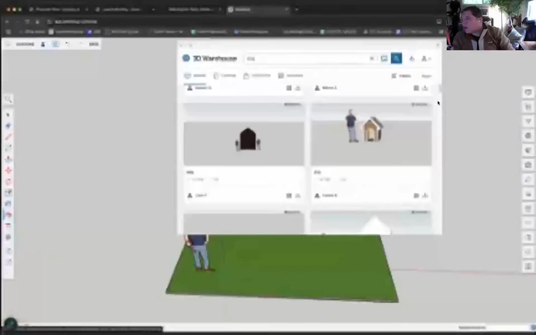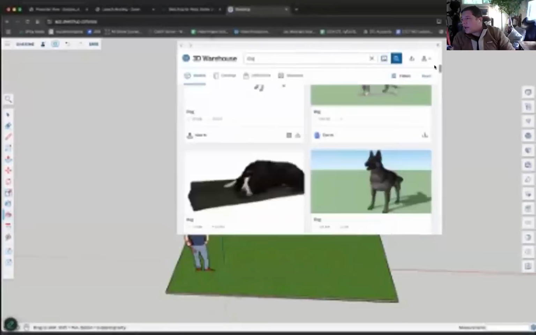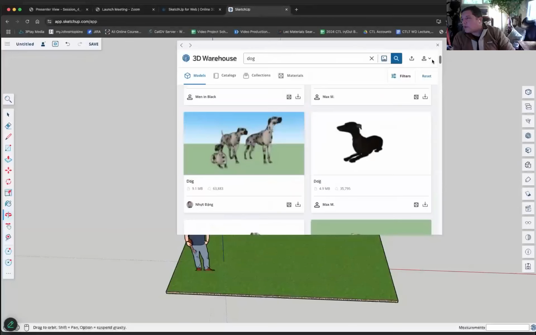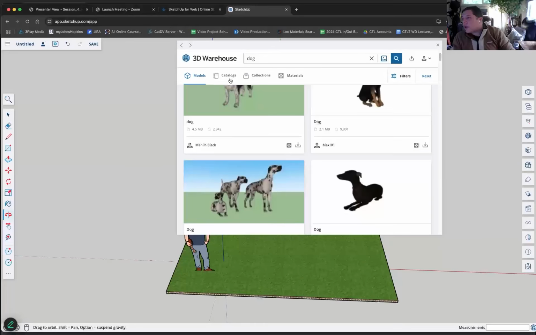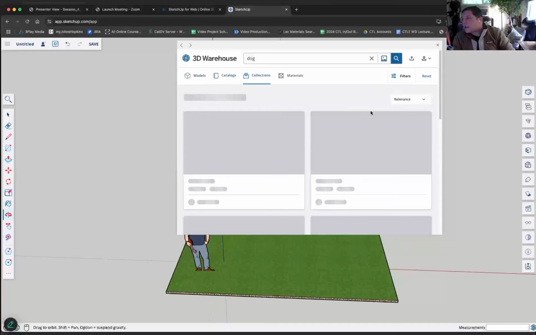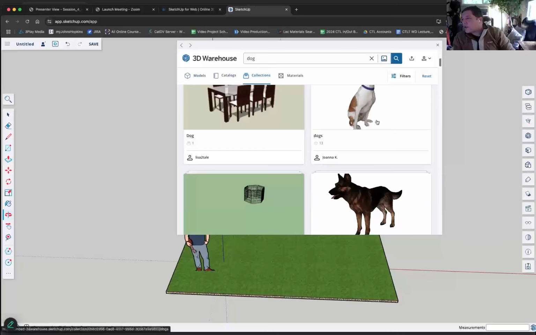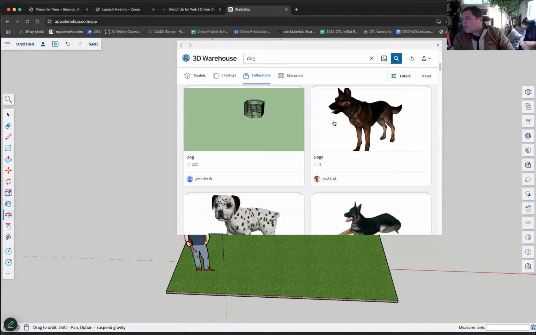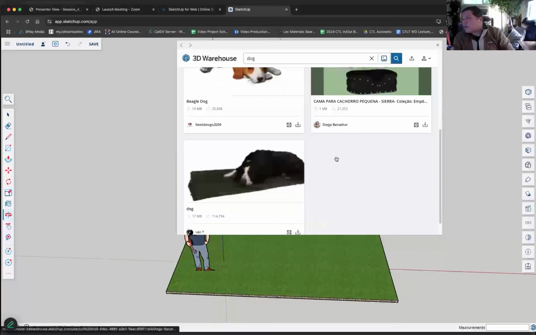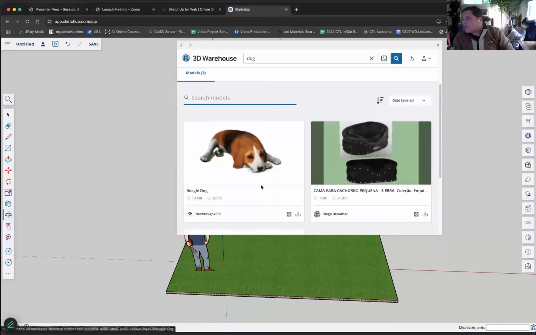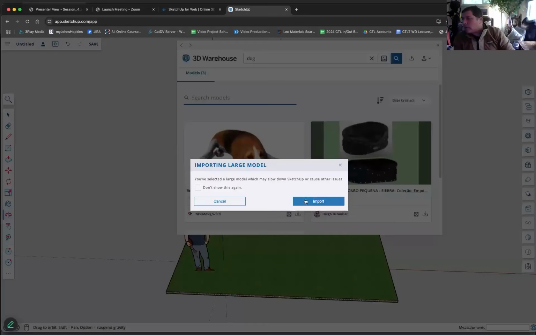So in this case, I could have a dog house, or I could have an actual dog up here of different styles, of different kinds. I can go into a catalog, and maybe I can find, let me try collection. This is usually where I find my stuff. Here's a bunch of different dogs. So I can say, okay, this is like 30 right here. Let's see what we got down there for this one. This one's 3 dogs. Let's select that one. I can open up a catalog and I can see, oh, here's some dogs that I can pick from. Here's a beagle. Let's say I want to bring this beagle into our picture here. I'm going to hit download and I'm going to import.